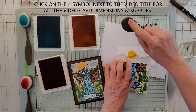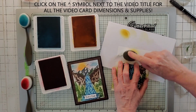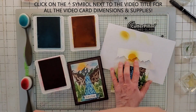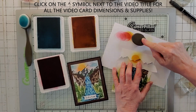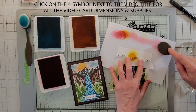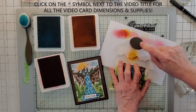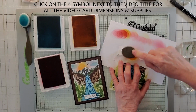And then I'm going to take a blending brush and go over it like this. See, just like that. Doesn't that look good? So blending brush here. You can even take, if you're really brave, some Melon Mambo. Now my pad's a little inked here, so I'm going to try to get off most of it. And I'm just going to give it a little tiny hue of that pink, so it looks like the sun is setting a little bit.